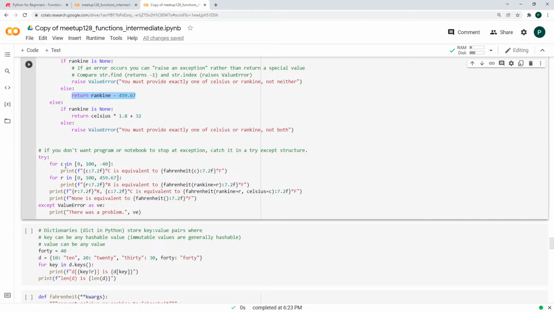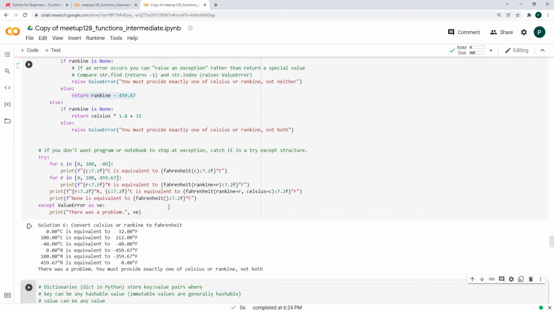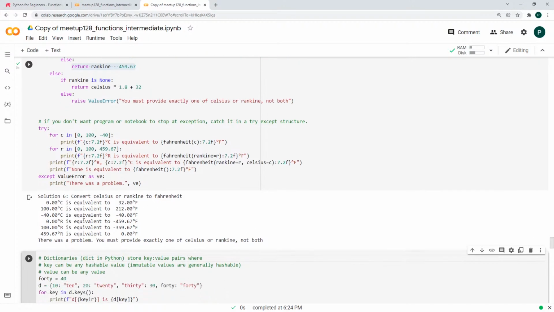All right, and so let's try running this, and we'll put it all in a try, which means we can catch these errors that come through and do something about them. So there we go, there was a problem. You must provide exactly one of Celsius or Rankin and not both.